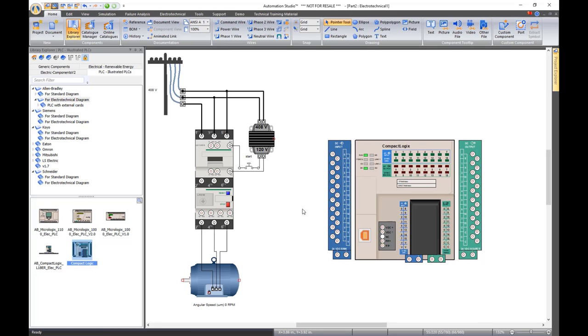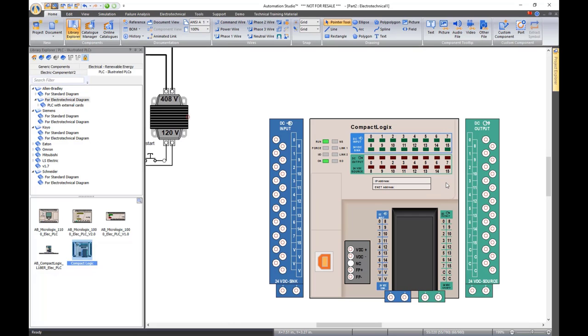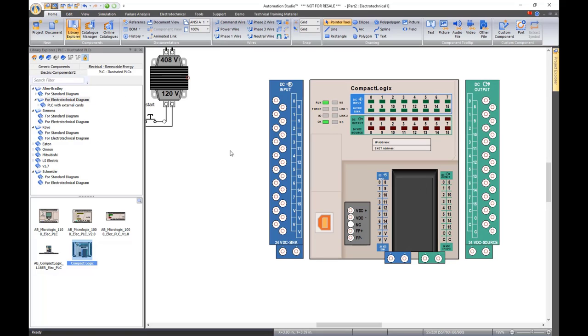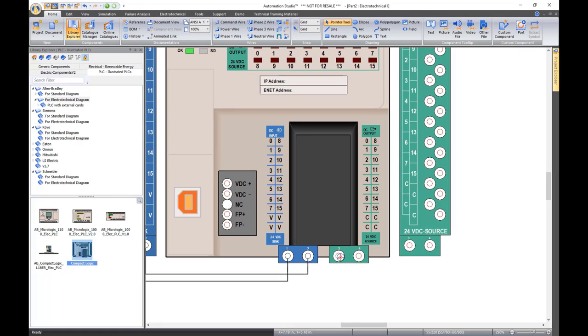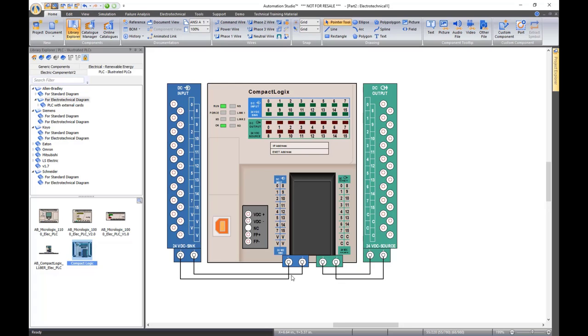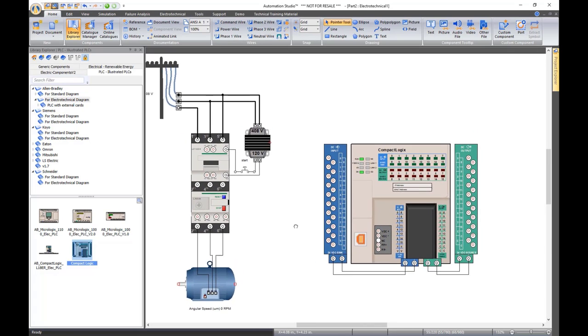So here it is. You can see here on the PLC, we tried to reproduce the real component as closely as possible, but as you know, the connectors are directly here on the CompactLogix. But for us in Automation Studio, it was kind of hard to have all the wires coming in here and still be visible. So we've just added cards like that, and all we need to do is put jumpers like that between these two cards to connect them to our base unit, okay? This is a bit different, but that's what we found the best way to be able to understand the layout because of the position of the inputs and outputs, okay?